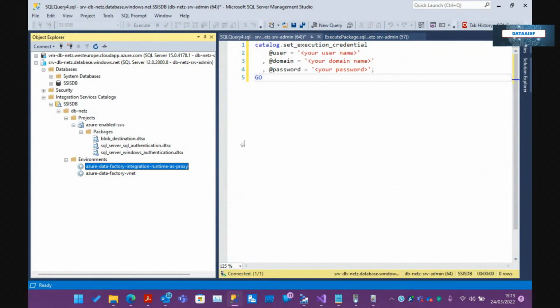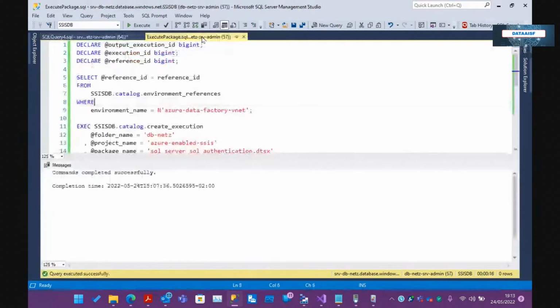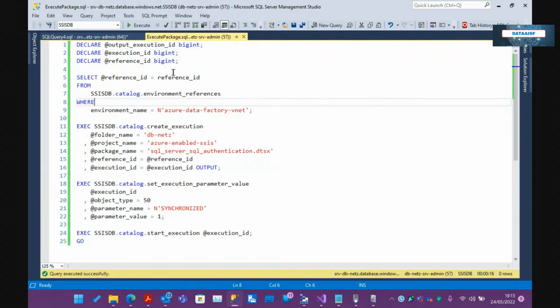So all your SSIS packages are now located in your Azure SQL database, in your SSIS DB catalog database. That's different. I'm in my Azure portal now. I do not have to have an on-premise VM or server anymore in order to run my SSIS packages. That's all. From here, I can already start the SSIS packages by simply using the SSIS DB catalog create execution stored procedure, which is available.